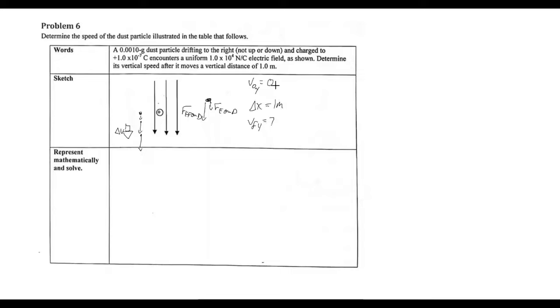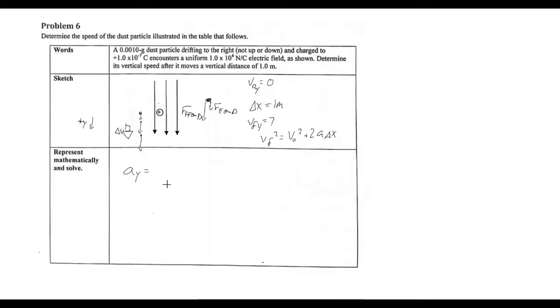Since there is no time here, this all points to the timeless equation. V final squared is equal to V initial squared plus 2a delta y. So when we find our acceleration later, we'll be able to plug it into this to find our final velocity. But first we have to find the acceleration. So our acceleration can be found using Newton's second law. For the sake of it, I'm going to make downward be positive y, just so that everything turns out easy later.